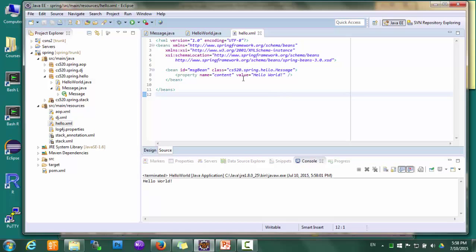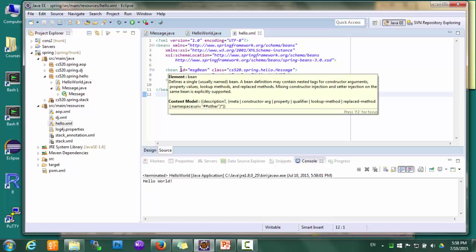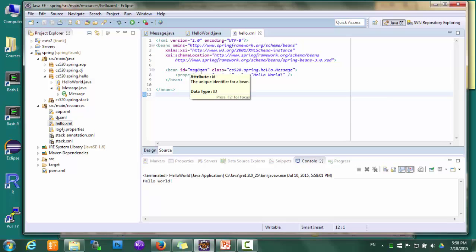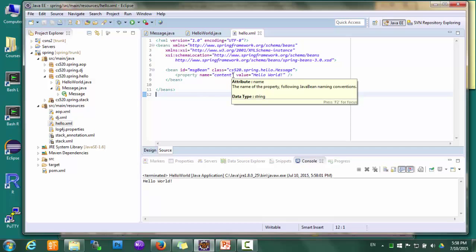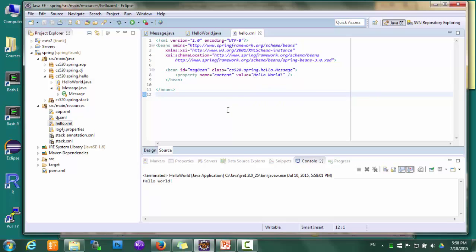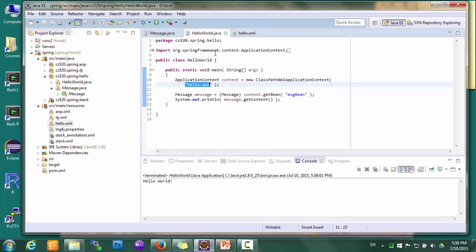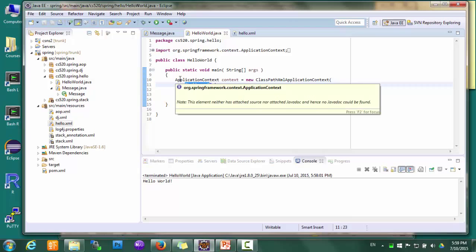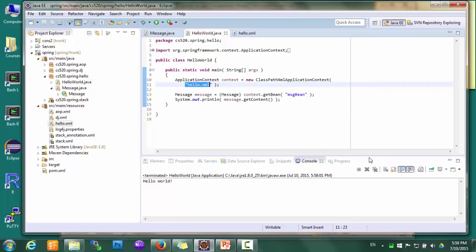In this file, as we can see, we define a bean called msgBean, which is of this Message class, and we set the content property to the value hello world. And in the main method, we load this bean configuration file and create something called an application context.